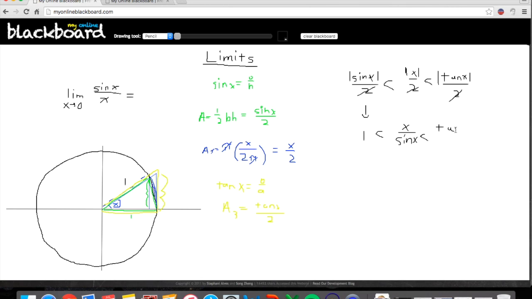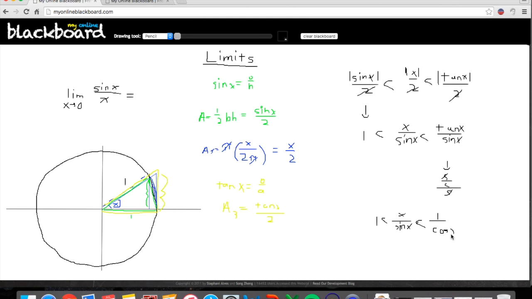So what is tangent over sine of x? Well, that's actually pretty simple. Tangent x is sine x over cosine x. So the sine x's will just cancel out, right? So let's just show that over here. We have, simplifying, sine over cosine, and then that's all over sine, meaning that these 2 cancel out. So we end up with just 1 over cosine. Now I'm going to rewrite this here. 1 is less than x over sine of x, which is less than 1 over cosine x.